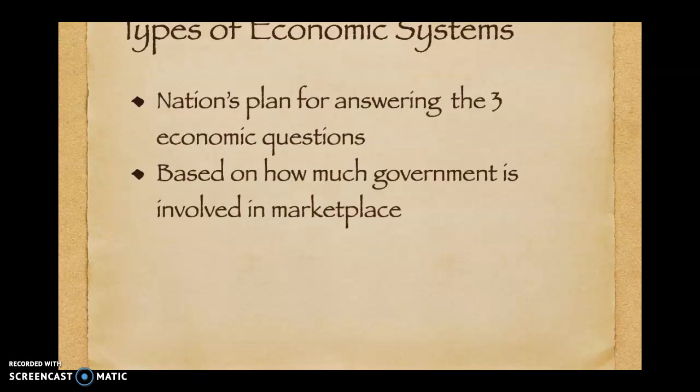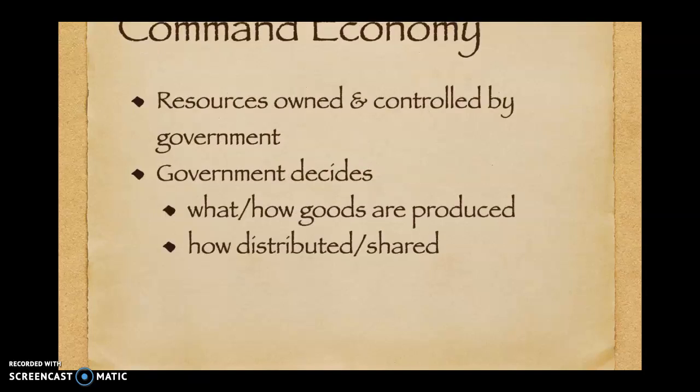All right, this is the one that I do want to talk about, the economic systems. This was in your assignments, and you guys should have come up with this. We have the command economy. Basically, this is somewhat like communism. Resources are owned or controlled by the government, and basically the government decides what and how goods are going to be produced and how they're going to be shared. Obviously, if you have wealth, you're probably going to be better off than if you're poor in these countries. So a command economy is owned and controlled by the government.